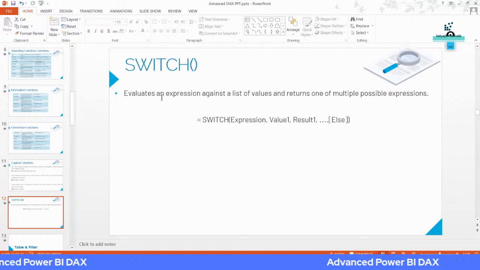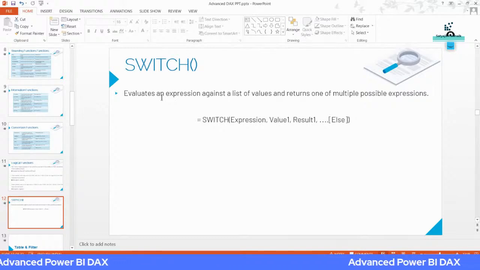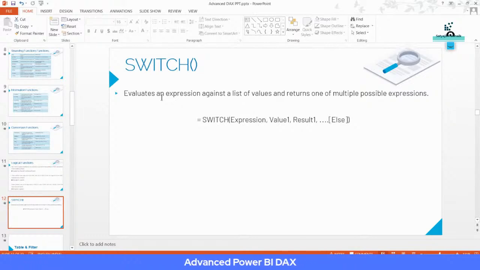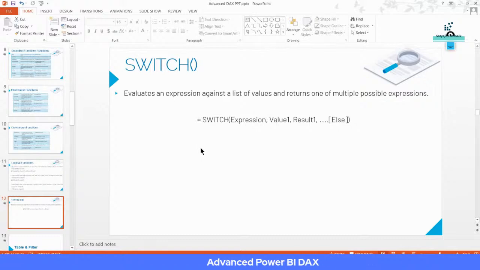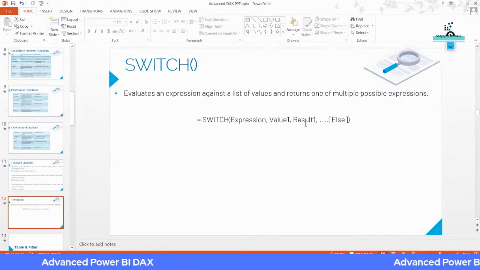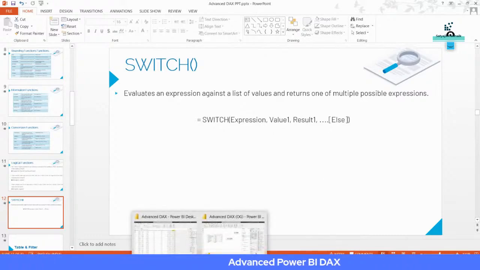I will be giving a bundle of expressions, and through those expressions it is going to see which of them is true for that particular value, and it is going to give me the output. In the syntax, an expression is given, and here there is a value and a result. We will see it in a practical way, and you will understand it.